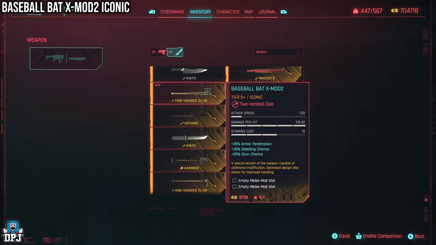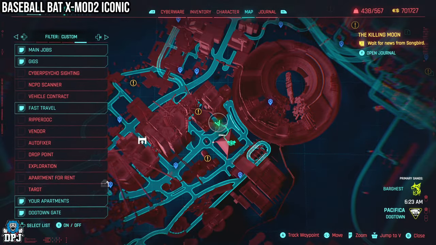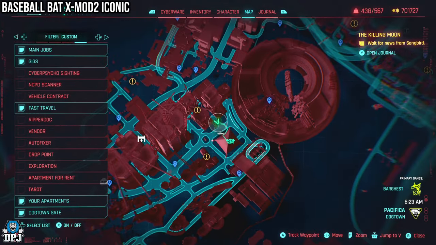Next up, guys, we have the baseball bat X-MOD2. So this icon can be found lying around as seen from this location on screen now. So follow where I go and come grab this weapon.